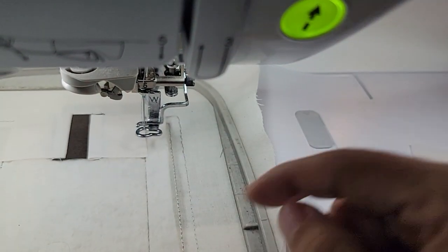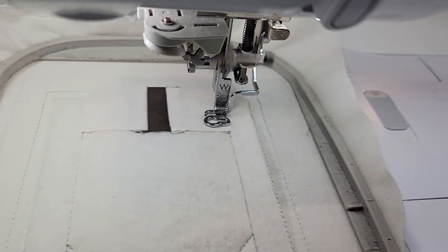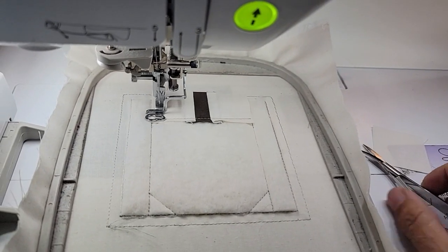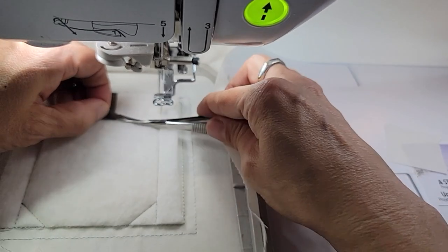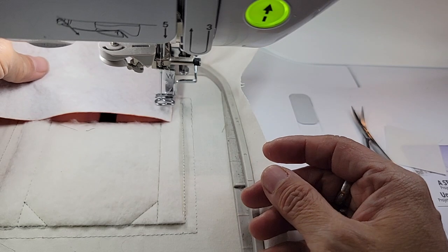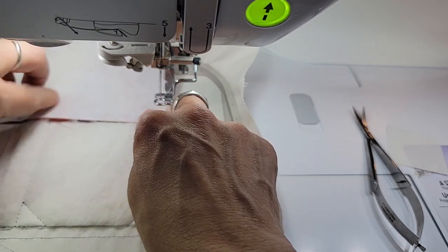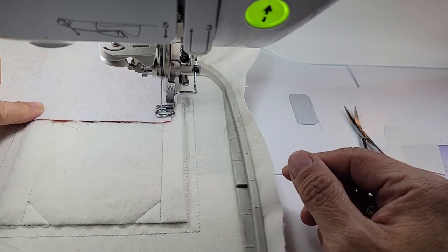Okay, now it's going to stitch along the very bottom. And then we're going to trim. Some people like to just lay down and press as well, which you can do. You can clapper. Here we go. I'm going to lay this piece down. This is the whole pumpkin right here. Actually, let's lay it down this way. I didn't trim this at all. This is a 1/4 inch seam allowance.